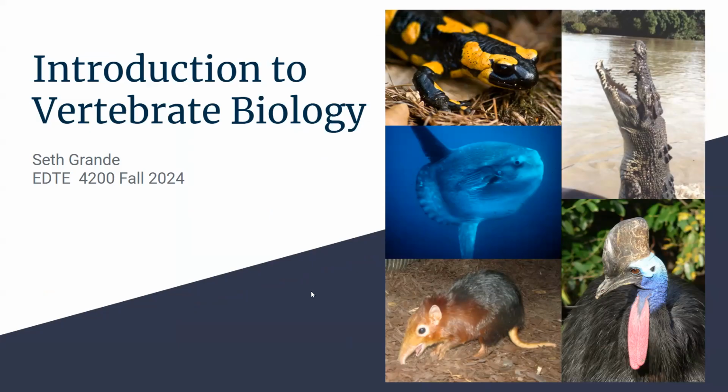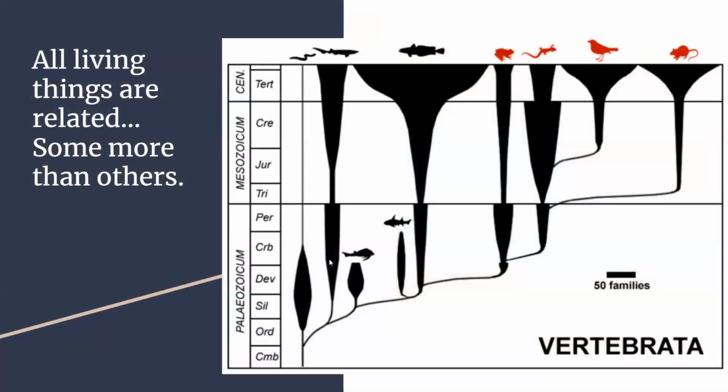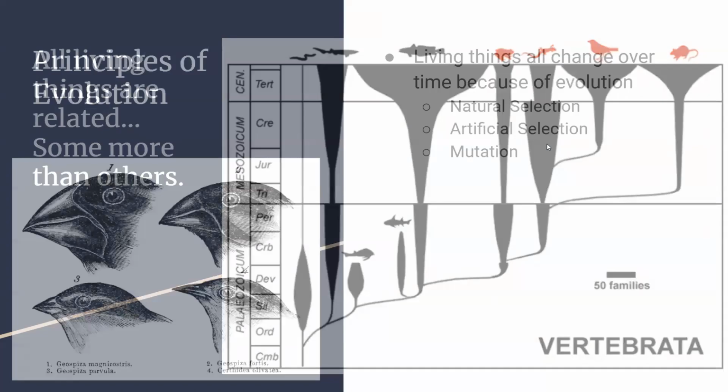So one of the important things to remember is that all living things are related to each other. Some of them are more related to each other than others. For example, you and me, which are both humans, are more related to each other than, say, something like a fish. This little diagram just shows you the variety of these different things and how we could go back in time and see that they share common ancestors with each other. So, for the principles of evolution, this is important for you to know.